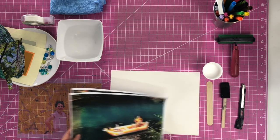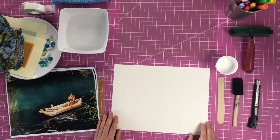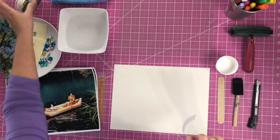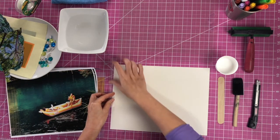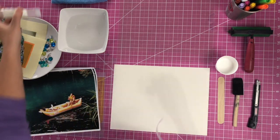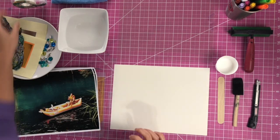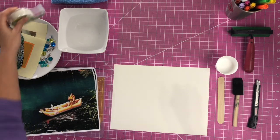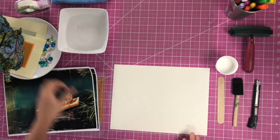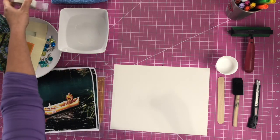All right, I think we are ready to get started. Let's prepare our paper before we get started with image transferring. We're going to be taping our paper down. As we wet the paper, it has a tendency to bulge up in places. So when we're taping it down, we are preventing the paper from changing its shape. It is important to use tape that is not permanent. So right now I am simply using office Scotch tape, which is removable and doesn't leave any marking on the paper.